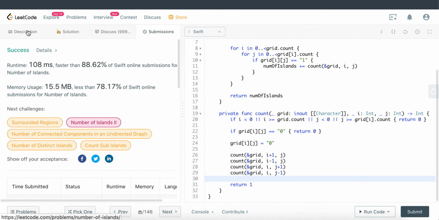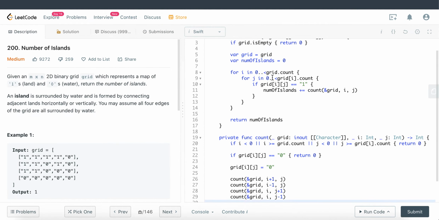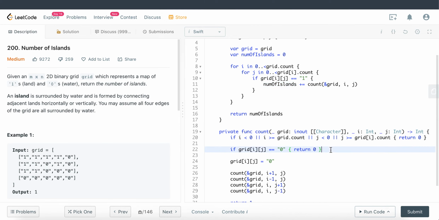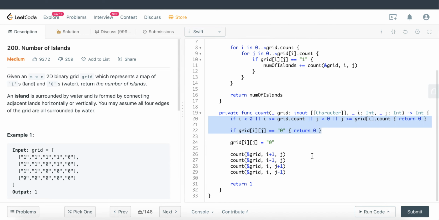That is the solution. Just to recap, we look through this 2D array and check if it is land. If it is, we run this recursive call here, and what happens in the recursive call is we find out how big this one area is. If it does not meet any of these criteria, the loop will just keep going on.